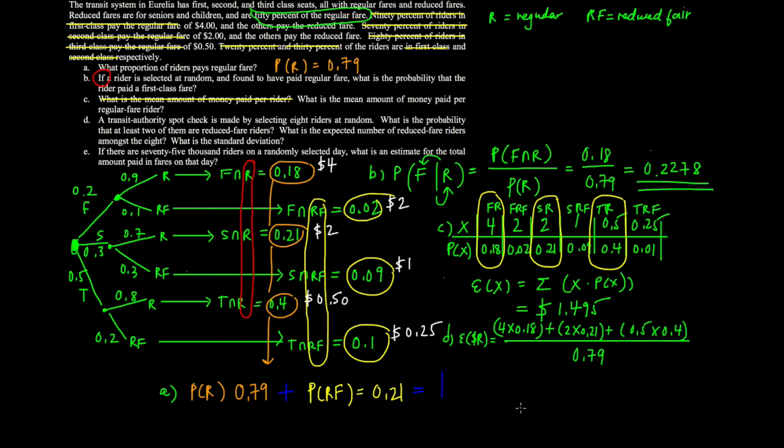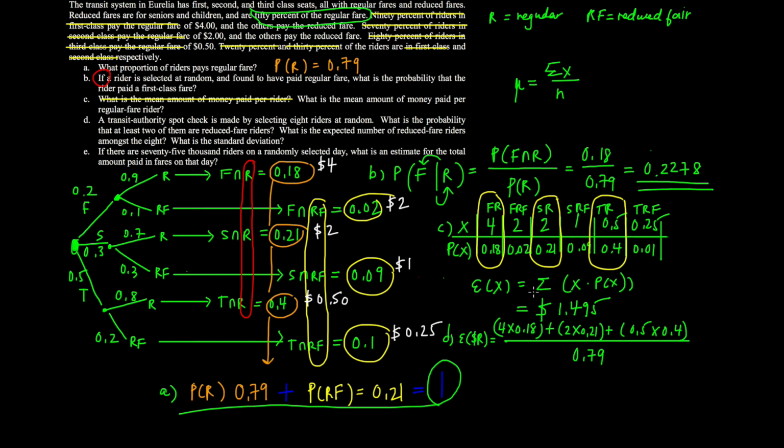Because essentially, what is a mean? If we take it back to the basics, a mean is usually the sum of the x's divided by the given sample size, right? So if there are 10 people in a room, we add up everyone's age, and then we divide by the 10 people to determine the average age, right? Now, the reason why in part C we don't divide by anything is because we want the mean amount paid for all riders. And you agreed with me that all riders make up the total population of riders, and so the probability equals 1.